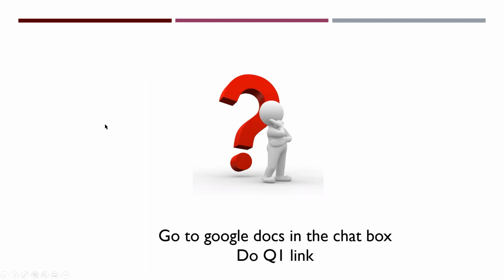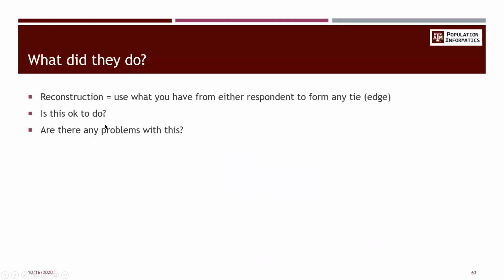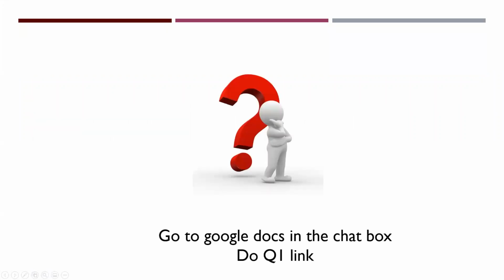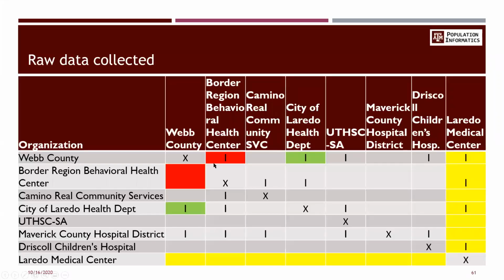Again, these are not things that I expected to have answers, right? But here is what they did do. So this group of people that did it the first time, in social network analysis, the technical term is reconstruction. And what that means is imputation, which means I don't care. So when you do reconstruction, you are not considering the responses in red as a contradiction. You're just saying, one person perceived it this way, the other person didn't perceive it this way.